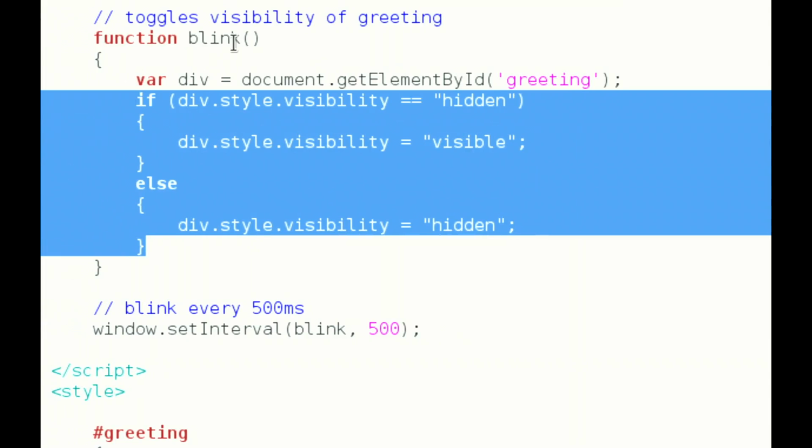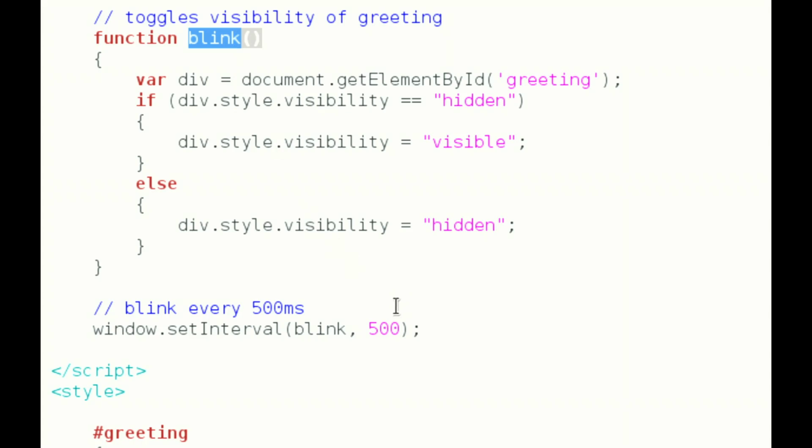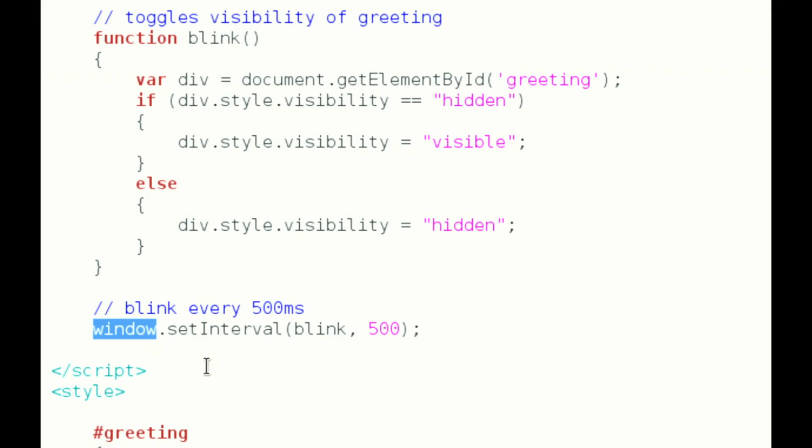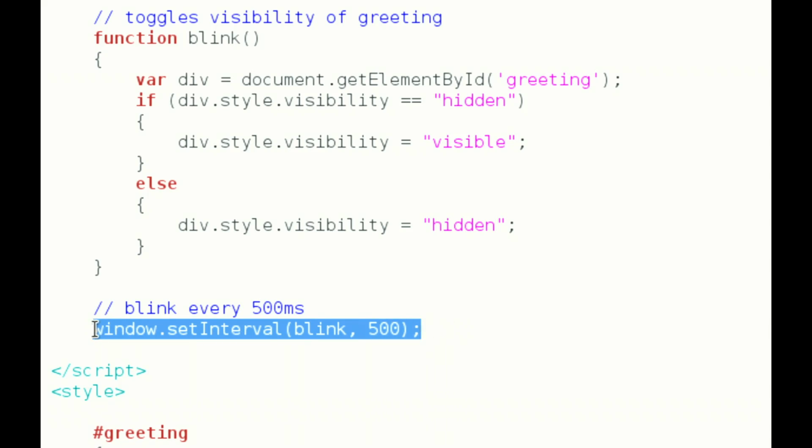But again, this is a function called blink. When is the blink function called? Well, it turns out that there's another special global variable called window, similar in spirit to document, but whereas document refers to your web page, like the DOM tree, the HTML you sent from the server, window refers to the Chrome around it, the address bar, the title bar, and all of that stuff around your web page. And it turns out that the window object has a special function inside of it called setInterval that does what it says. It will set an interval, in this case every 500 milliseconds, and take a guess. What's it going to do every 500 milliseconds? It's going to execute that function blink.